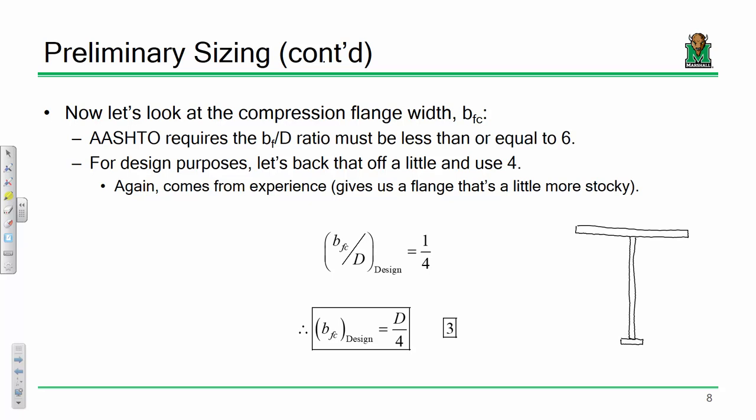And the same thing is true in concrete. I mean, you have proportional limits there as well. They're not as stringent because the concrete elements can be a little bulkier anyways. But it's something to keep in mind.